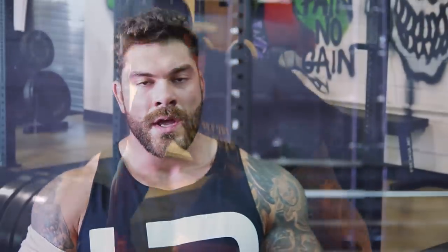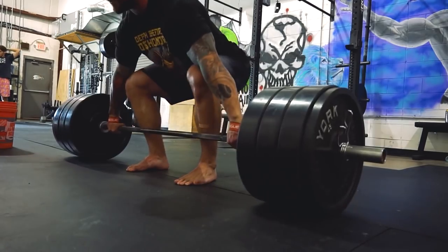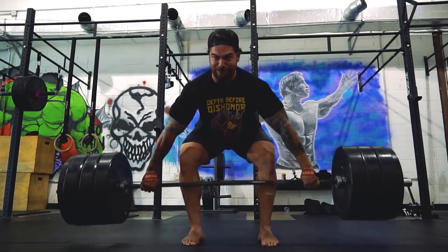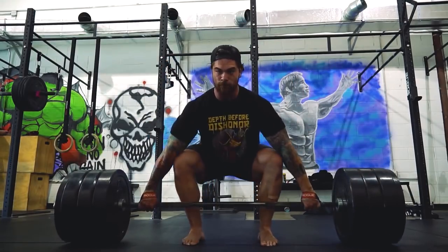All right, so one of our last variations I'm gonna talk about is gonna be the snatch grip deadlift. So when it comes to your time frame for whenever you're gonna execute your deadlift, we wanna keep the snatch grip deadlift probably a little bit further away because it's less specific than the ones we've talked about in the past, but it is something that I really like including with my programming. So snatch grip deadlift is, one, gonna just put you in a bad position. So if you're training in a bad position, honestly, whenever you get closer to being in that good position or what's specific to the deadlift, it's gonna be a lot easier and feel a lot better. And it is still close enough to the deadlift, so you're training the same muscles.